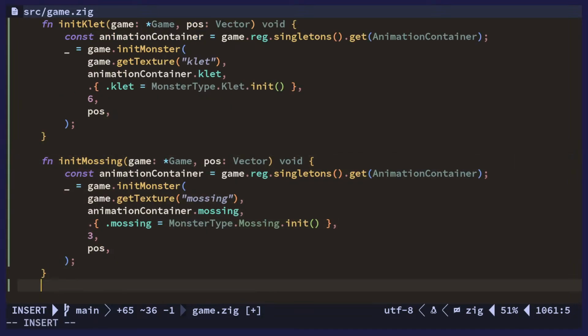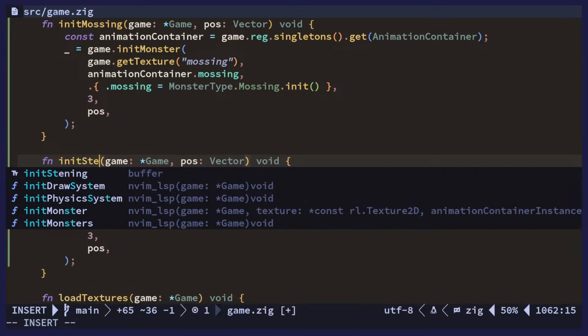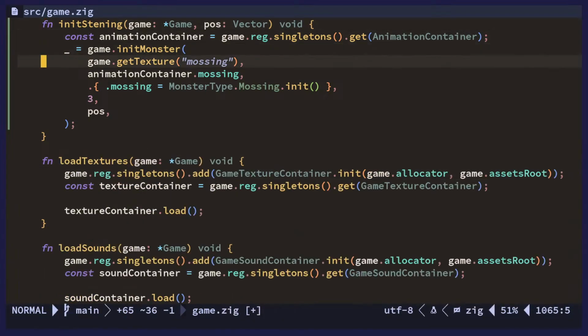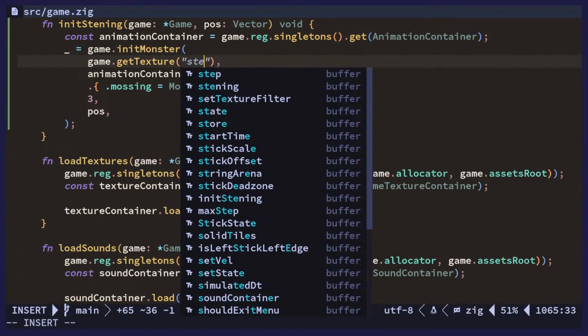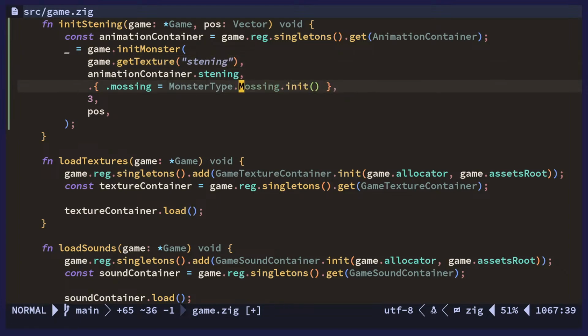So we'll just copy that, and we'll just change this to this, and this to this, and this to this, and this to staying.